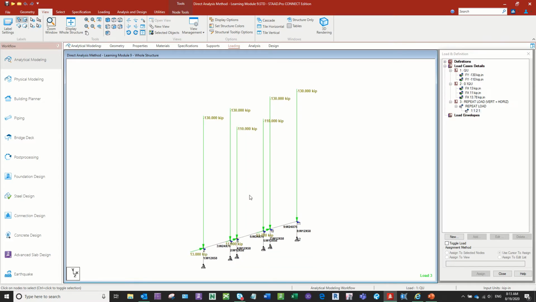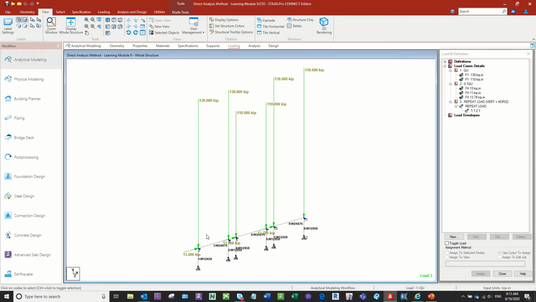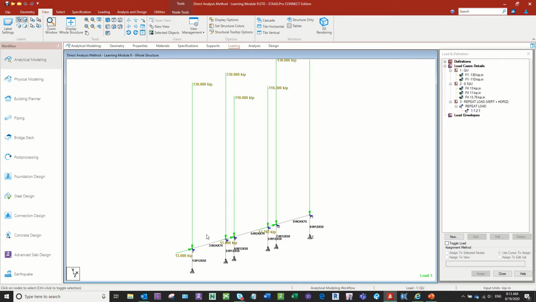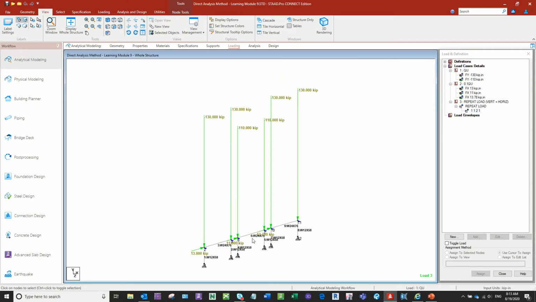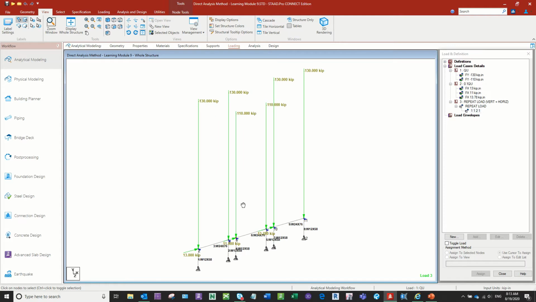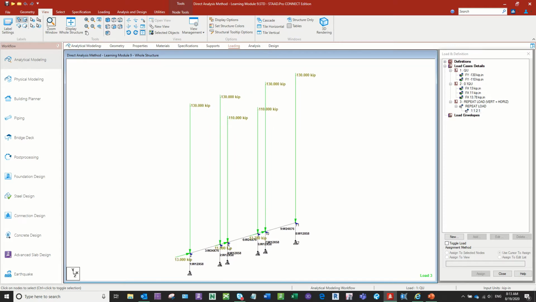So this repeat load means essentially that it's a rigorous second order elastic analysis where the structure is analyzed with a small portion of this load first, the results calculated, and then the stiffness matrix is updated based on the forces in the members and the displacement on the structure, and the structure is analyzed again.